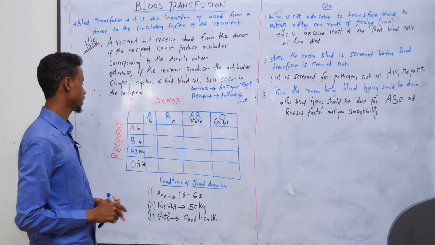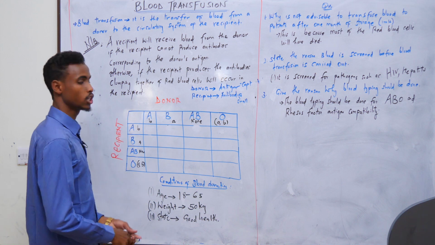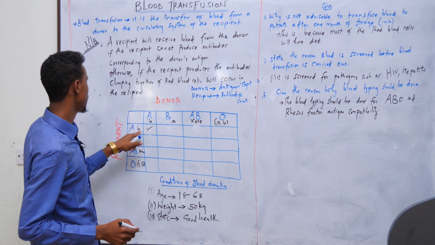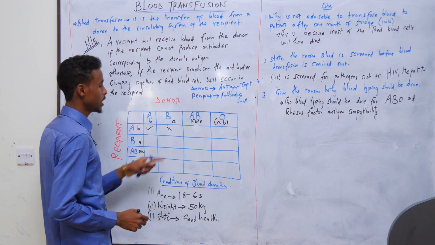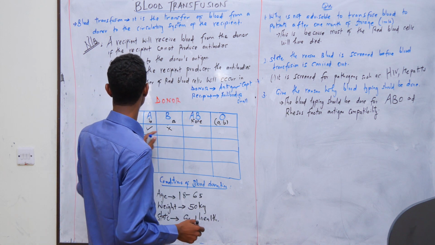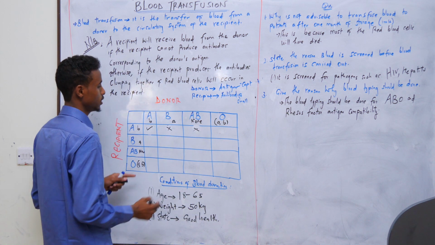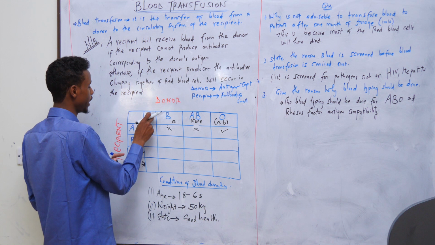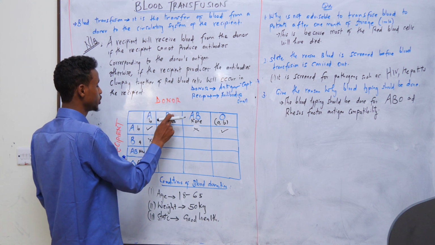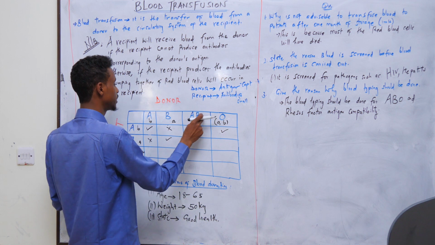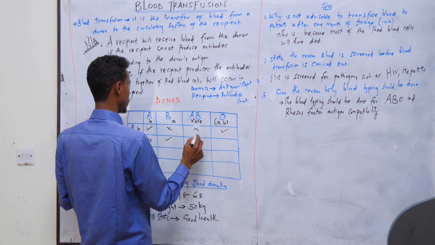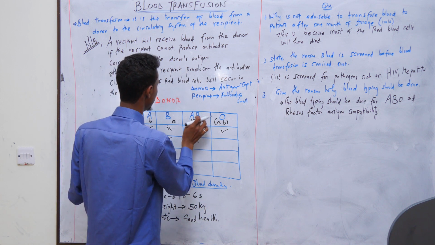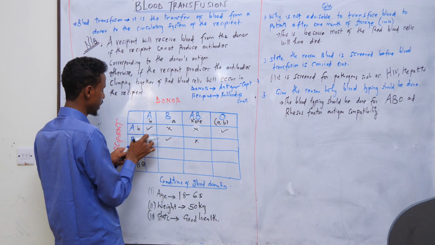Now, when you come here, you check antigen A, antibody B, no compatibility, they do not correspond, that is tick. Antigen B, antibody B, they correspond, X. Antigen A, B, antibody B, they correspond. No antigen, antibody, tick. Come here again. Antigen A, antibody A, X. Antigen B, antibody A, tick. Antigen B, X. You see? Antigen B, antigen A, X.